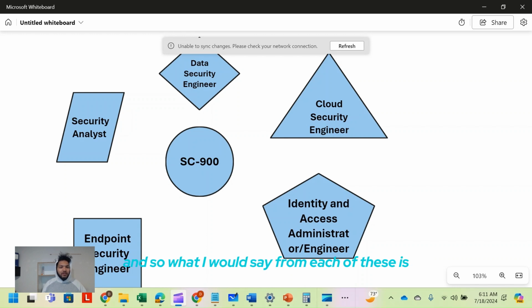And so what I would say is that over the next 25 days, mixed in with our SC-900 studies, we're going to go into each one of these roles a little bit further and talk about some other certs that you could do to set yourself apart, and some labs. So we're going to try Hacking, which is a great one for those of you that have never tried it. It's got great stuff for almost all 5 of these different pillars. I don't know if they have anything data security related, but I definitely know they have something for the other 4. We'll dive in. So I'm super excited.